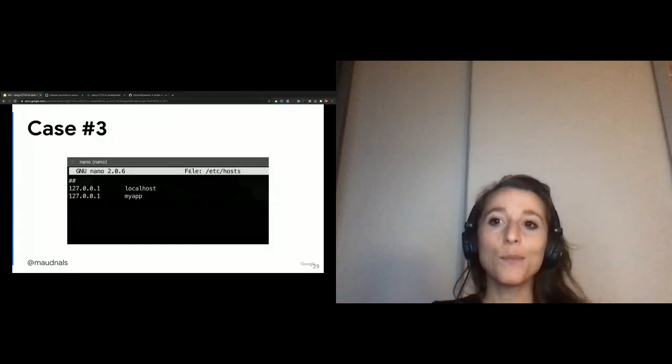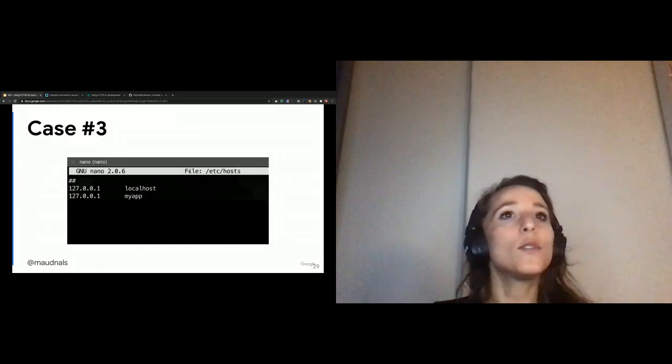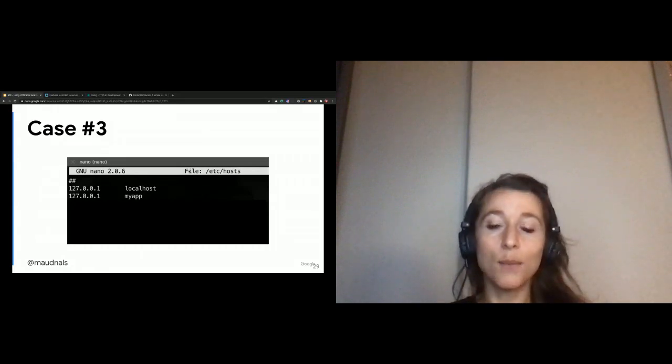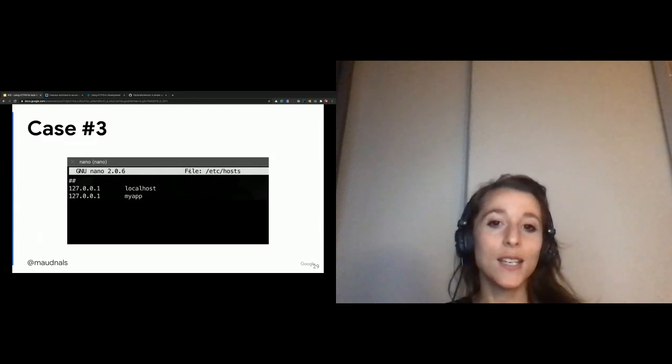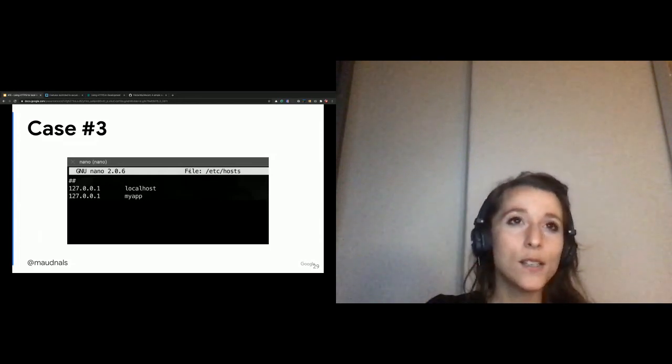In this case, the simple version is basically the browser will not recognize my app, although it's mapped to the loopback address. The browser will not recognize it as localhost, and it will not, by definition, recognize it also as a secure context. So I can show you quickly.